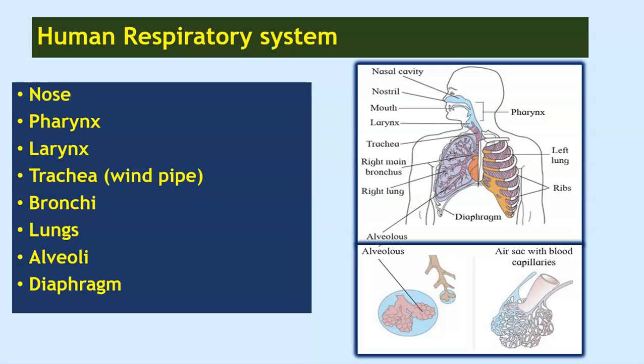Voice is produced by the passage of air between the vocal cords and modulation created by the tongue, teeth, lips, and nasal cavity. The larynx opens into the laryngopharynx through a slit-like opening called the glottis. This opening of the trachea or the windpipe is guarded by a leaf-like flap called the epiglottis. So it prevents the entry of food into the trachea.